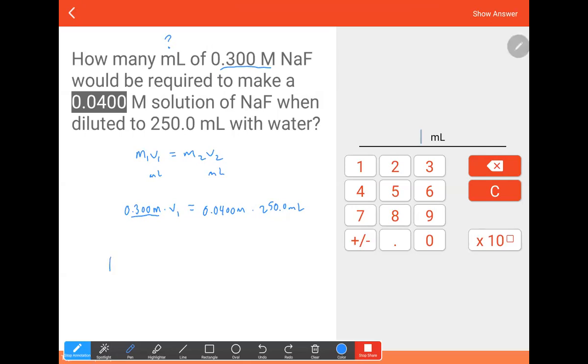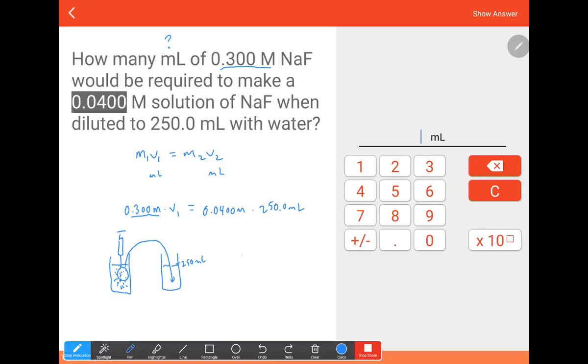So let's take a look, right? I have this 0.3 molar solution, so it's got a lot of moles in it. I have as much as I need, but how much am I going to extract out and put in this other beaker? And then I will end up diluting it to 250 milliliters. I need to put in a certain amount because what I'm trying to do is capture a certain amount of moles, put those in, and then dilute it so that I have the concentration that I want.